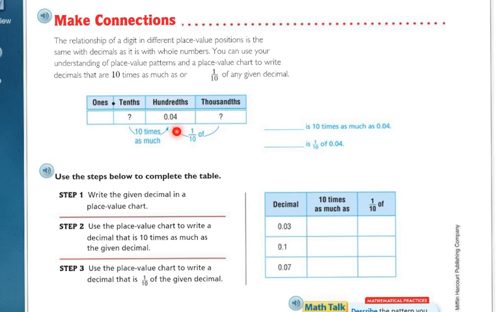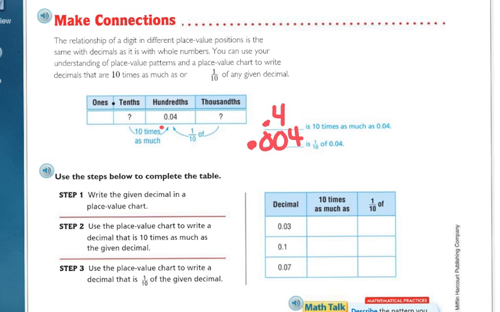So where I had my hundredths chart, but this time instead of just having the 10 here, they actually have a number. So I have 4 hundredths. And if I'm going this way, it's 1/10 as much. If I'm going this way, it's 10 times as much, just like we did in chapter 1. So if I'm looking at this, 10 times as much is going to be 0.4, because I'm going to be moving my decimal, right? And 1/10 as much, now I'm going to make it smaller.